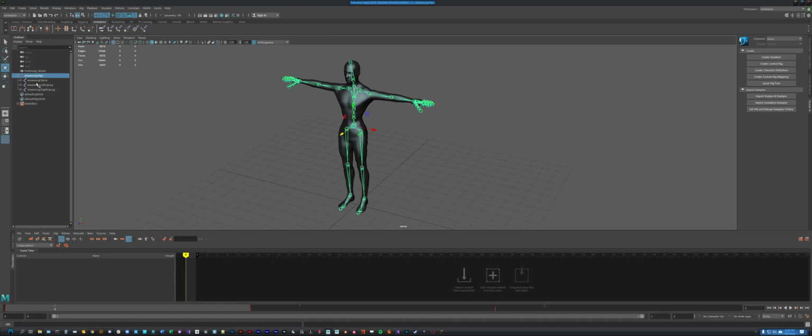You can see there's a naming convention that was used. And you may have a different naming convention on your model, and you need to make that in some way, shape, or form universal.